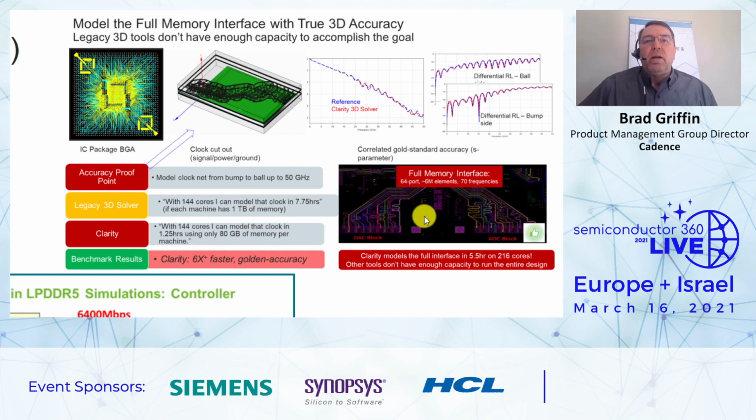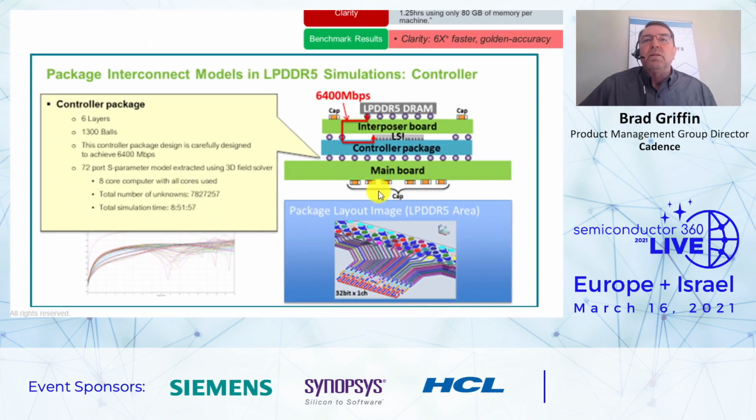This is something that customers really tell us at Cadence is a key enabler to make sure they have full confidence in taping out their package design for memory controllers. You could be looking at just a bump to ball memory interface for DDR5, or you could be looking at something like this, where you've got multiple die inside your package, the controller and the memory, and now you need to do a full wave 3D extraction that tracks the signal all in that multi-die configuration all the way through.